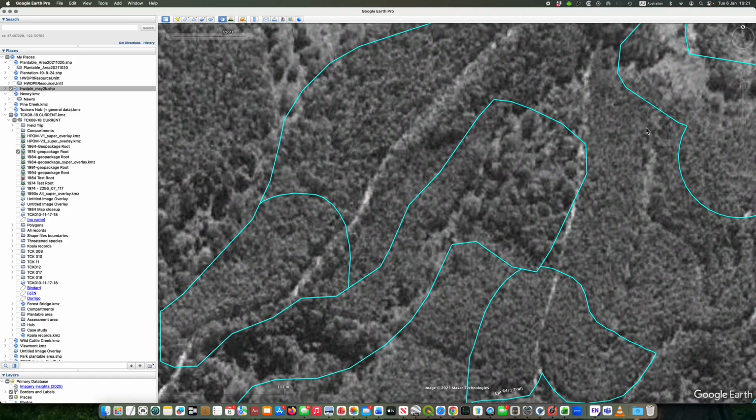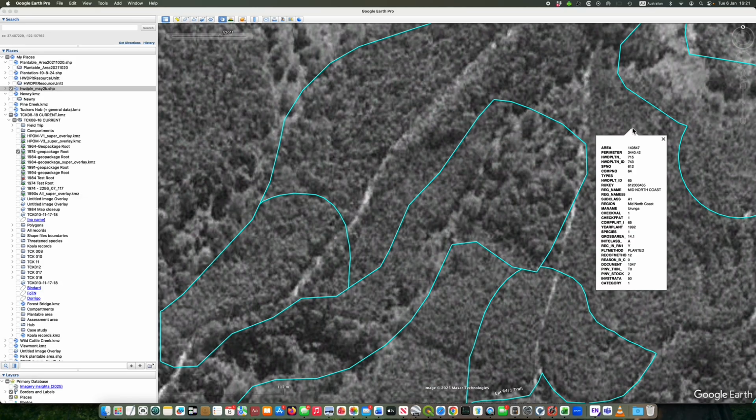If we look at the metadata in this plantation boundary, you can see that quite clearly this area was plantation. We have the metadata associated with it.